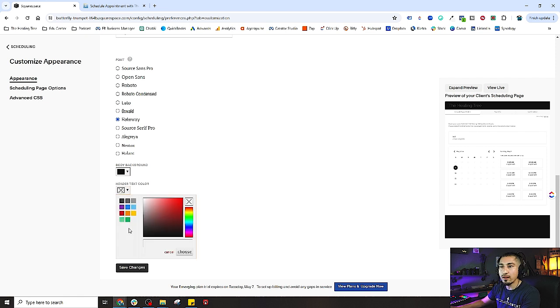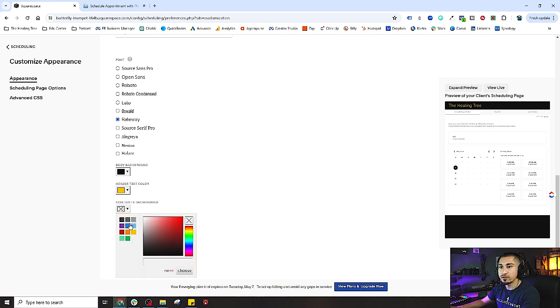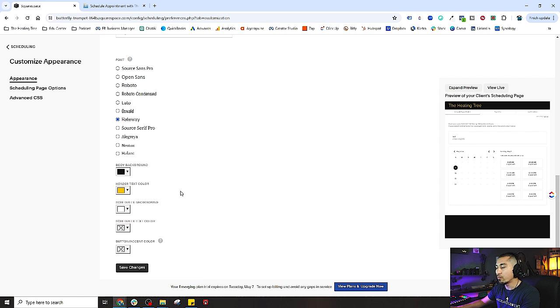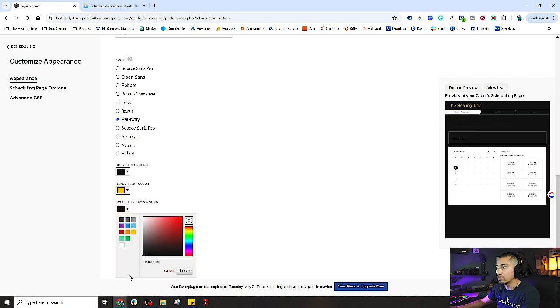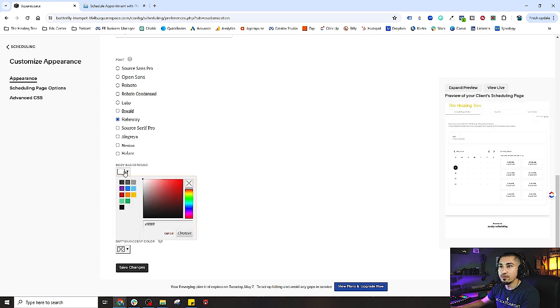And then I'm just going to go ahead and select a couple other colors here. We have this already set up. I like that there. Scheduler background, which would most likely be white. I like that. We could also go black if you wanted to do that. You could even do white on this if that makes it look a little bit more clean. I definitely would recommend that you play with this so that it looks nice and clean for your business.